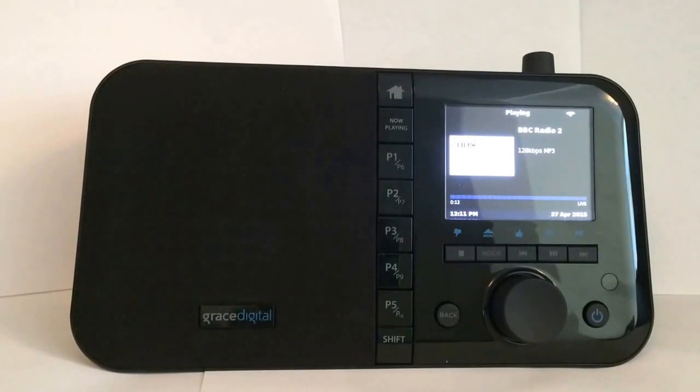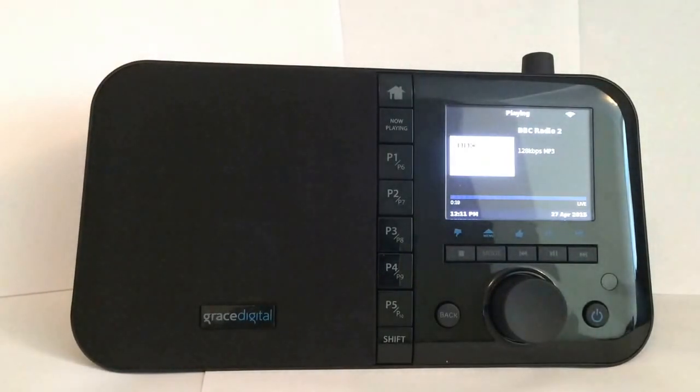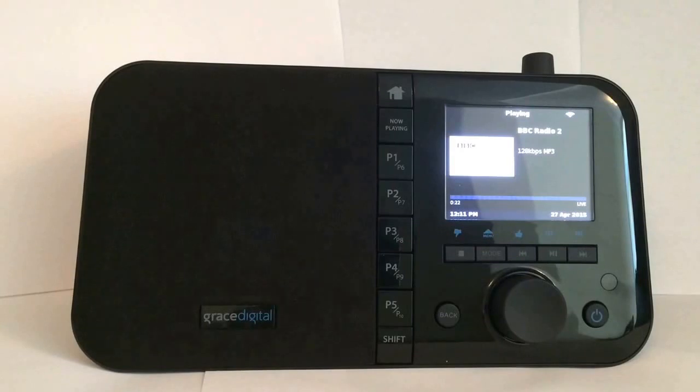Ultimately though, it's going to be down to audio quality, and I've yet to be convinced by the overall quality of a DAB radio, and personally I think that the FM signal still delivers a better, clearer signal, and I've also found DAB to be unreliable. So far with this Grace digital radio, I've been impressed with the overall audio quality, and so far its list of stations has been very reliable. I've yet to not be able to connect up to a station through the main menu. So you've got this wide choice of radio stations delivering at a high quality sound, which is very good.